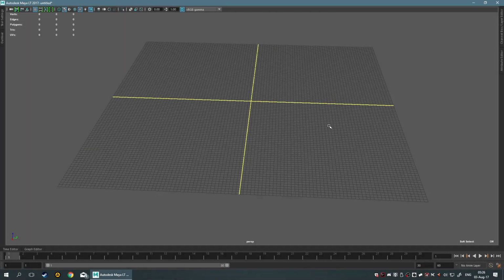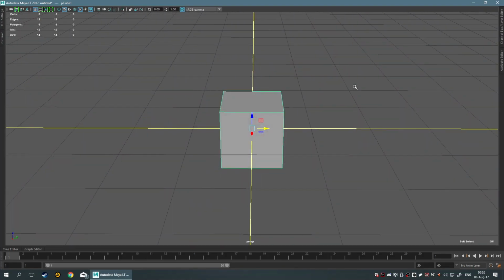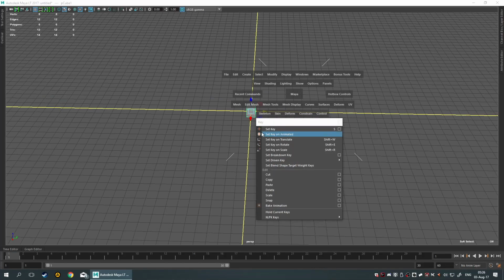Okay, humans, it's time to talk about the animation menu, specifically the key sets. Before we begin, we need to create an object, okay? So I'm going to go ahead and create a polycube. I've already reset its settings so that I don't have to look at this ugly topology that I showed you before. And I'm going to pop off the key menu.